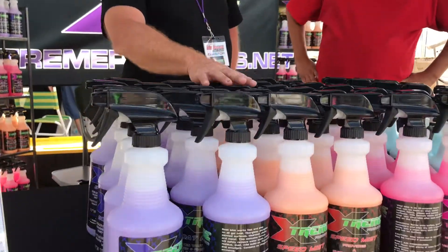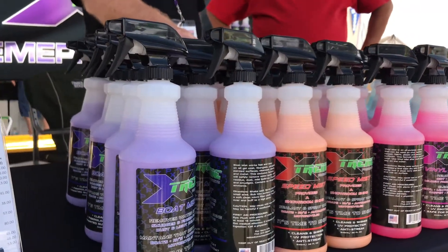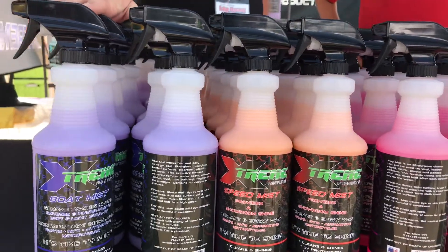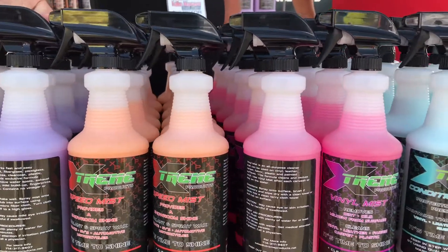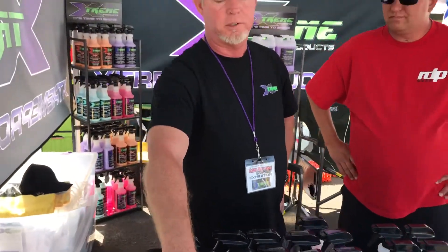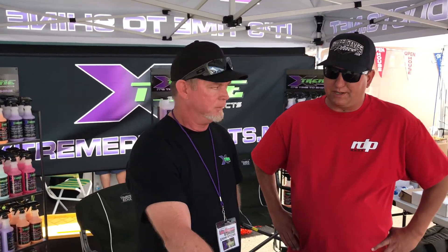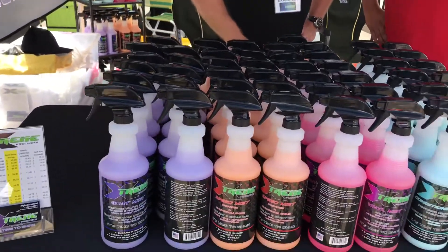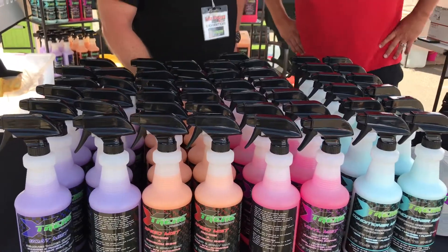We have four different products. We have our two exterior products right here. Boat Mist was our first product that we brought out. It has a water spot remover — it's our daily cleaner. You can use that to wipe off late grime, fingerprints, footprints, and all that. Then we also have Speed Mist, which is our renewable wax and UV protective. This gives a great shine to the surface. That one does not have a water spot remover. So the purple is for on the water, the orange for wiping down cars and things like that.